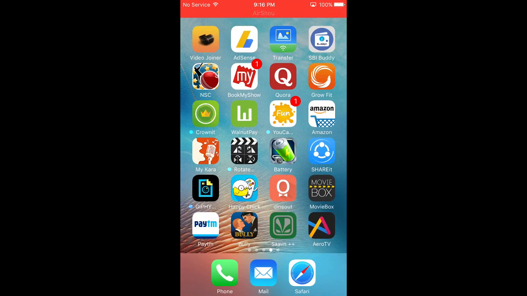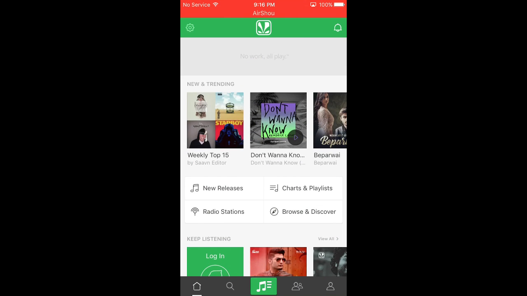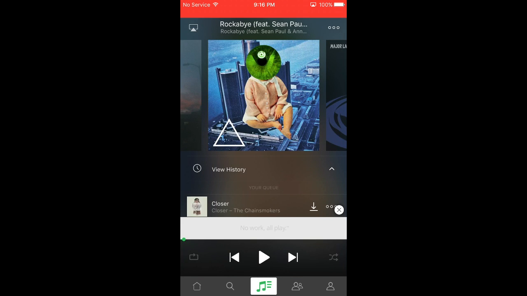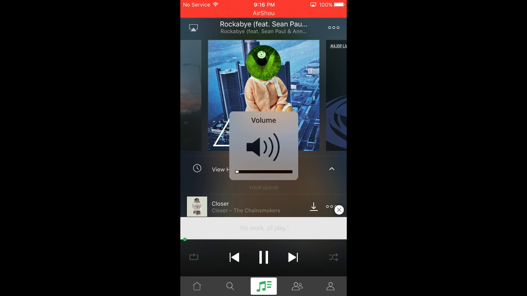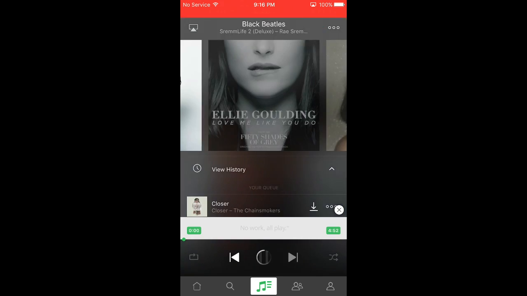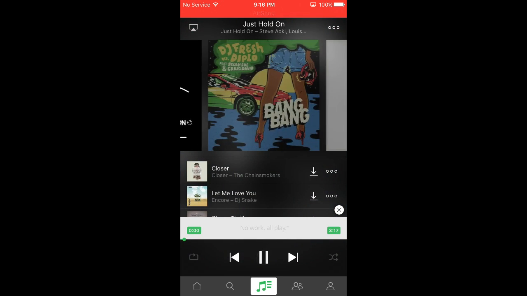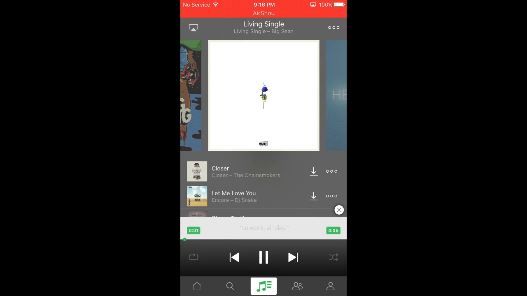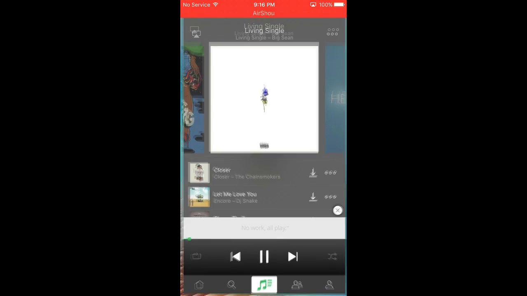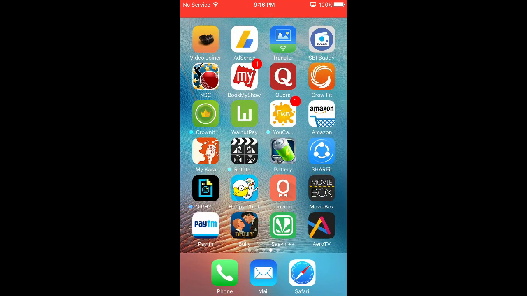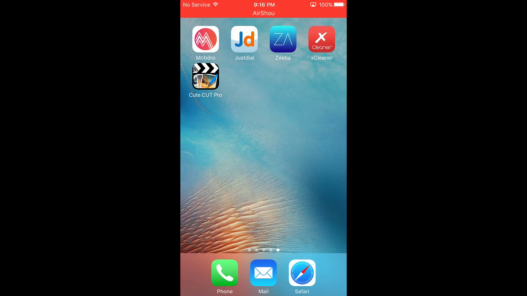I have 7 plus plus. Spotify is banned in India, so that's why I can't use Spotify. So now if I play any song, it will just play. You can see this song playing, and I can just move without any problem. And I can download the song for offline also. So this is also with Spotify plus plus, like 7 plus plus. 7 plus plus is mainly for Bollywood songs, like Indian songs, and Spotify is mainly for Hollywood English songs. You can get it from there.